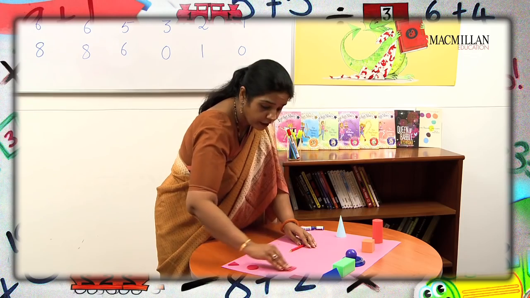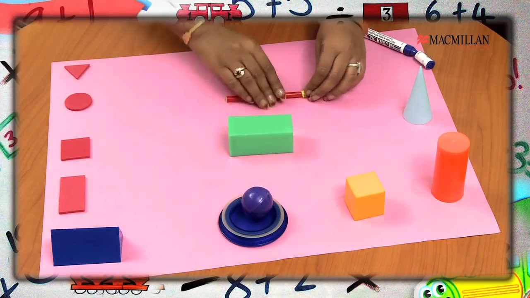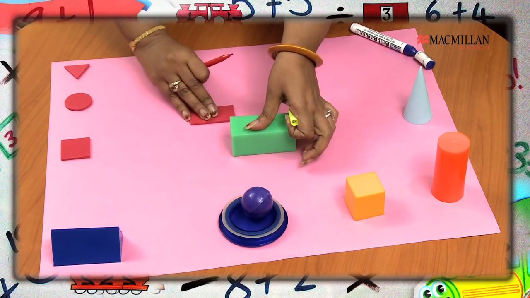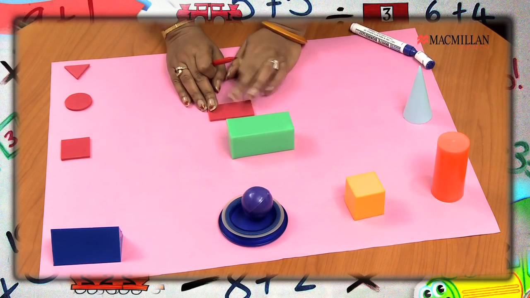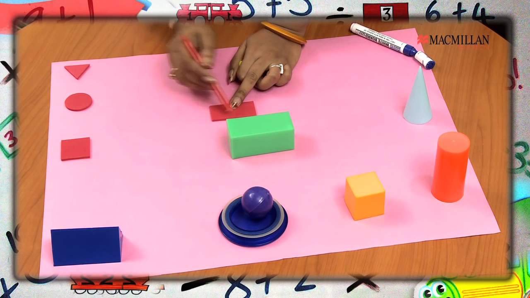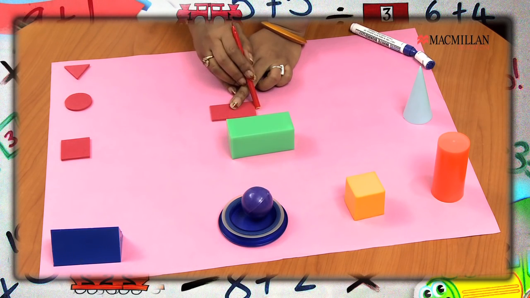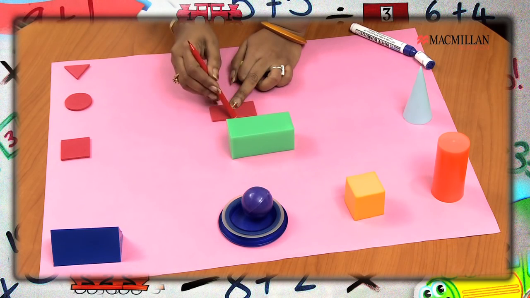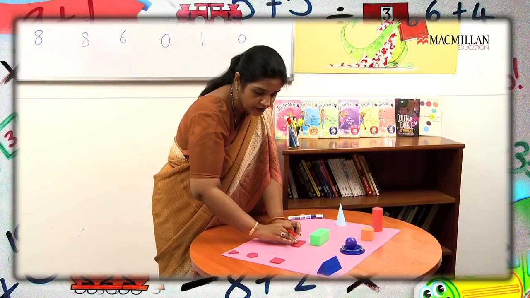What happens if I draw this out on the paper with my pen? I will get a rectangle. And now what is special about rectangle? Rectangle is also 4-sided like square, but only opposite sides are equal. And each angle here is also a right angle. So this side is equal to this side and this side is equal to this side.